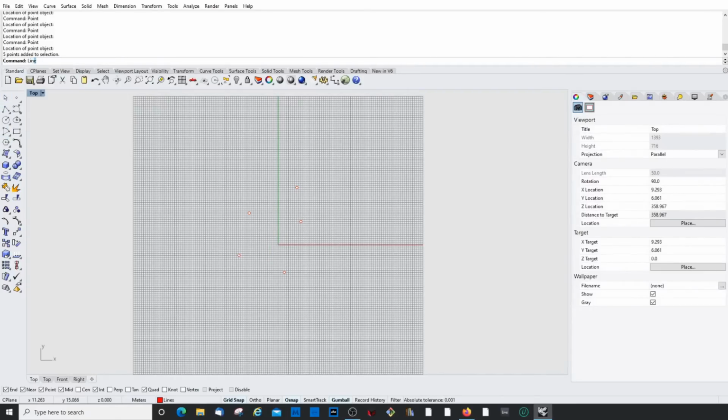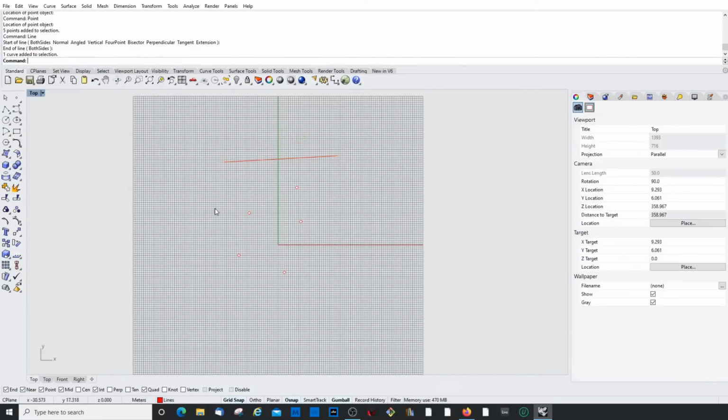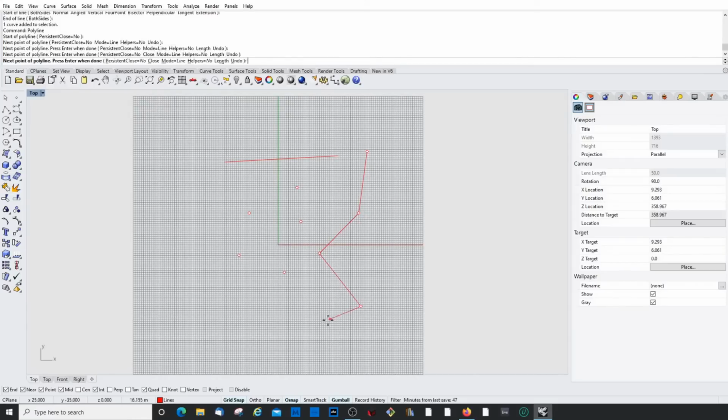So there are lines. They have a start point and an end point. Polylines. I just write P line. Polyline is a chain of lines.